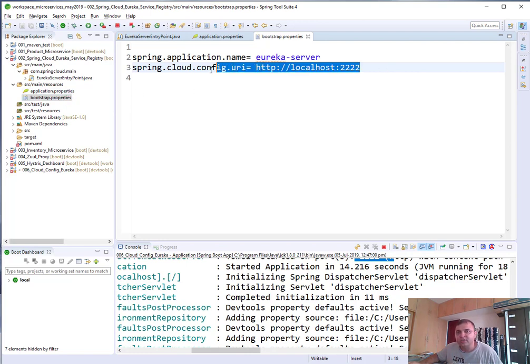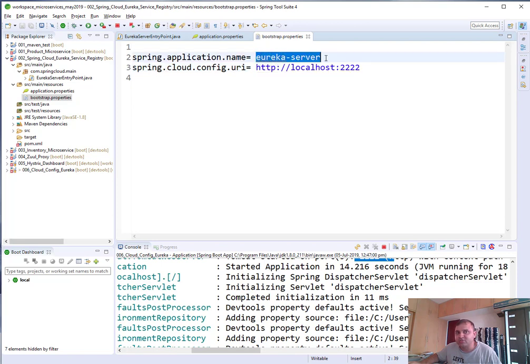It gets loaded during the bootstrap process, before everything. So it goes and looks for the Spring Cloud Config URI, whether that URI is up or not, and if the URI is up, whether the Eureka-server.properties or YML file is available or not. That's the reason we put it in bootstrap.properties. If you put it in application.properties, probably it will not work the way it is expected to work.